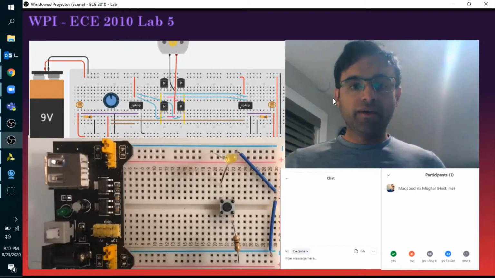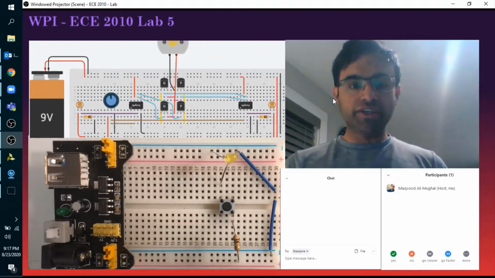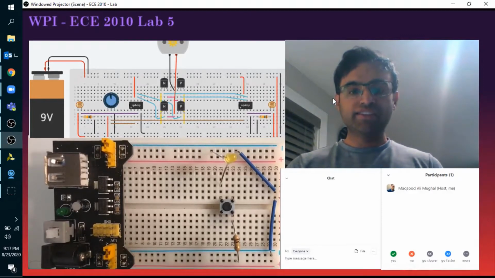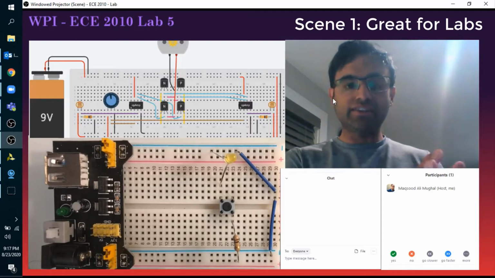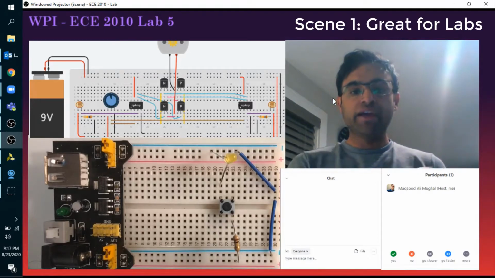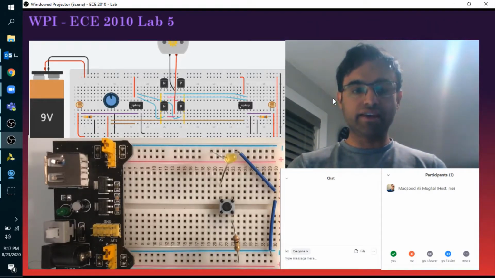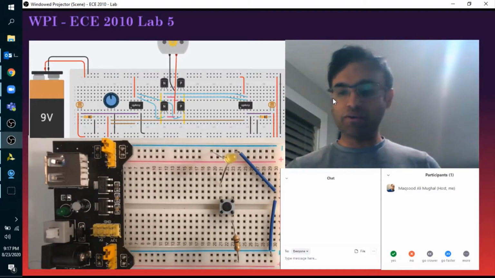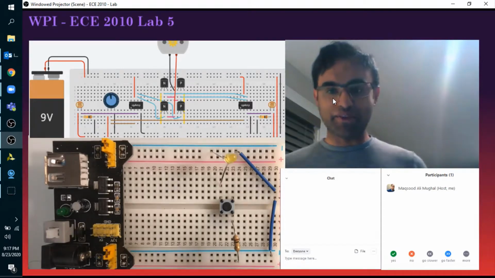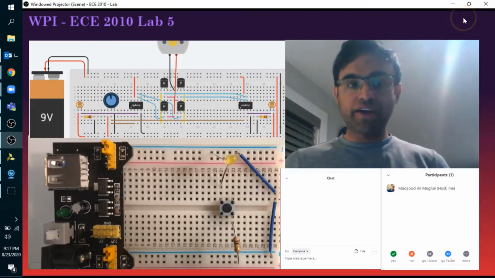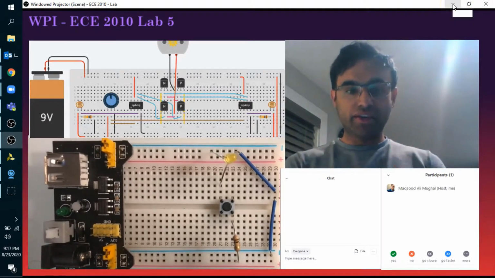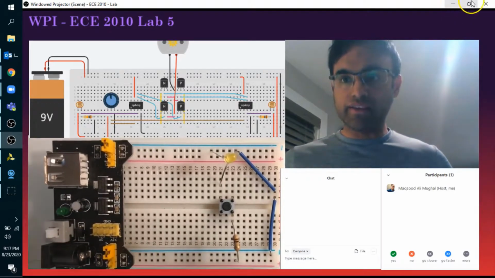This is how you want your screen to appear on Zoom. This is a great setup for someone who's doing a lab, who wants to have the schematic right in front of them and also show them the circuit as the instructor builds it real time. Now I know this circuit is not exactly the way it looks over here, but this is just for demonstration. So this is one example that we're going to create, this scene right here, which is going to look exactly like this or similar to this.